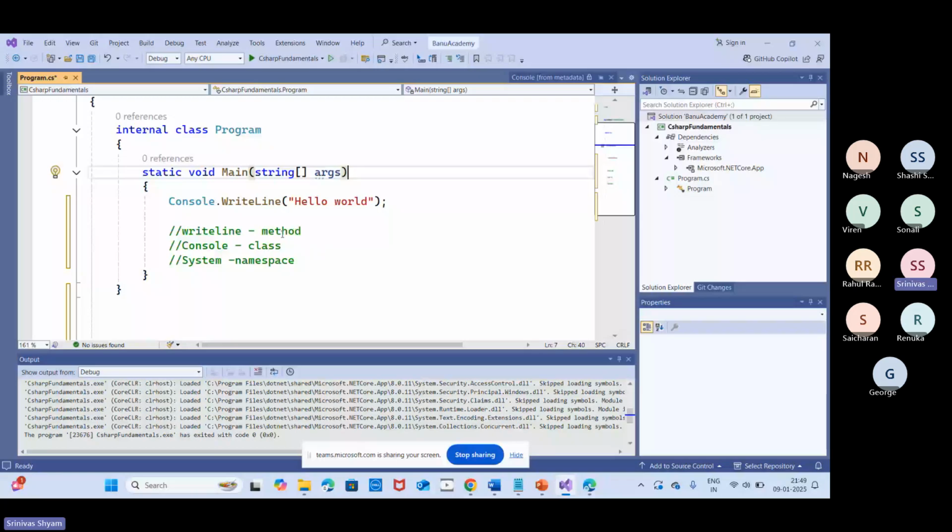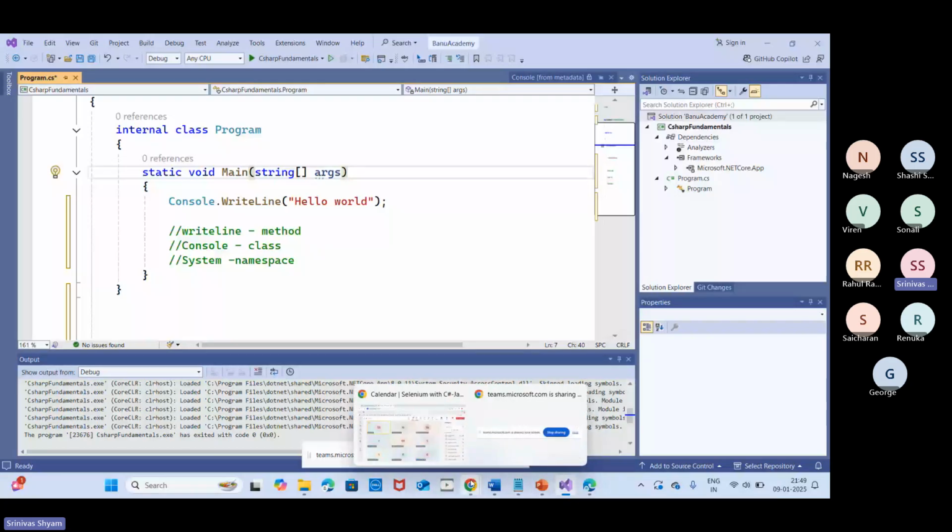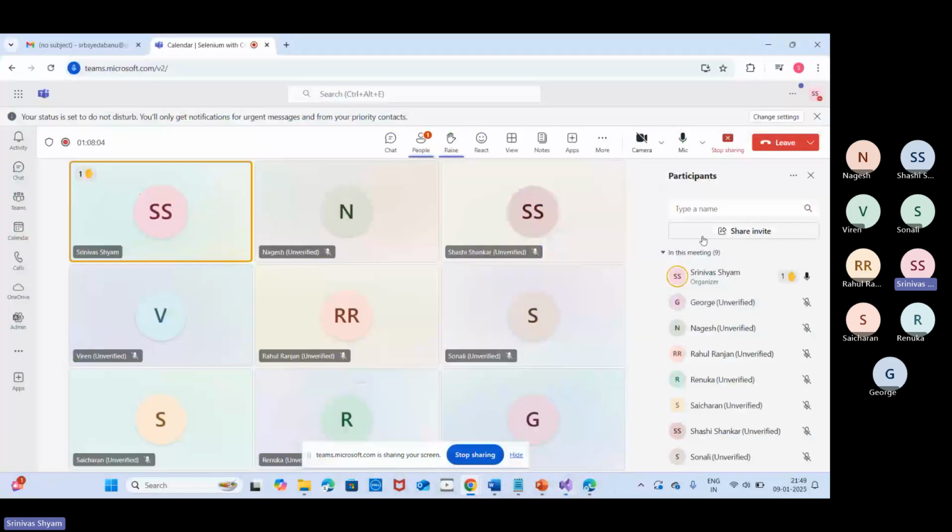Okay guys, I would like to wind up here. Anybody has any doubts? I'll keep the window open for any such clarifications and doubts. Please go ahead. Have you understood this first sample program? Was it easy to follow?